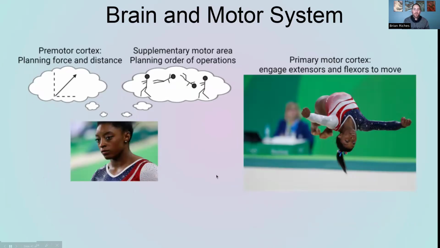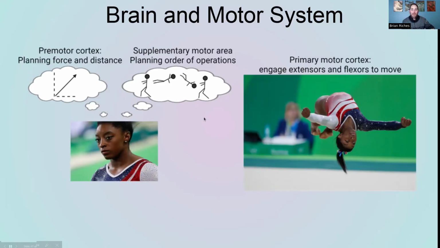So for someone who's doing, say, a trick or a gymnastics move, or trying to do something like pole vaulting, well, you're trying to plan, right? You are thinking, this is what I've got to do. Your premotor cortex is deciding these muscles are probably going to be needed. Supplementary motor areas are planning, like, first you've got to move the leg this way, then this way, then this way.